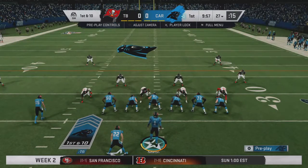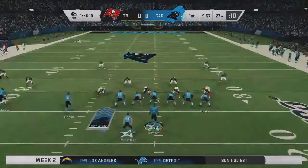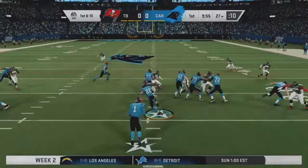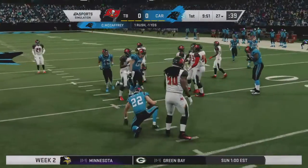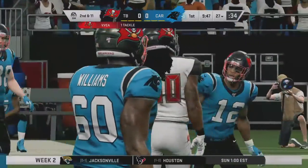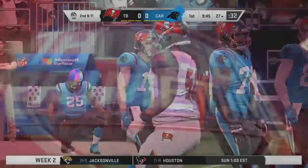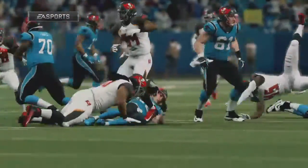Mike, 45. Switch up. A first carry for Christian McCaffrey, who made his first Pro Bowl last year. And he is met quickly in the backfield. Down he goes, folded like a lawn chair. Nice play right there to stop him behind the line, but I want to see how this defense continues to play him here in the first half.